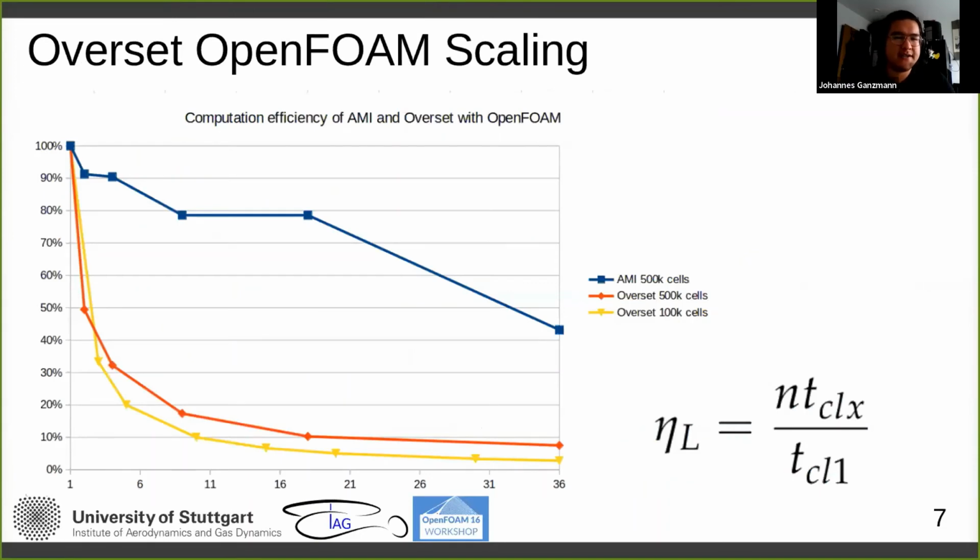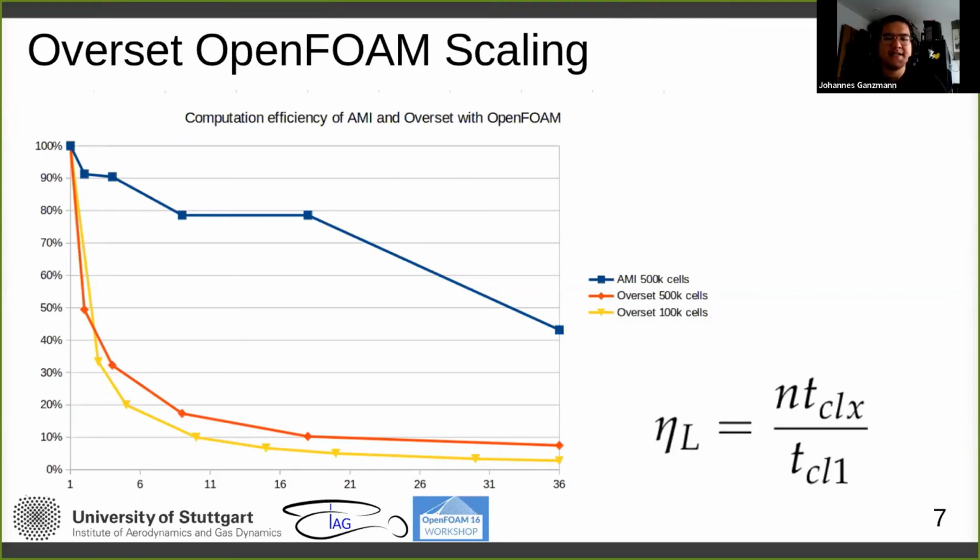So now let's have a look at OpenFOAM scaling from overset. The formula down on the right is a little bit difficult to understand because it's also German letters. So we have the efficiency, and it equals the number of parallel processes that are used times the clock time that it took for that number of processes. So we have actually the combined time of every parallel process added up onto each other to see the efficiency. And as a benchmark, we have the clock time that was spent for a single process. So we can see how much time is actually lost due to the parallel interaction.